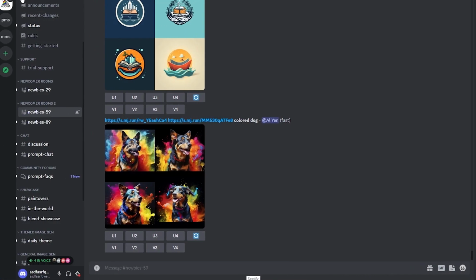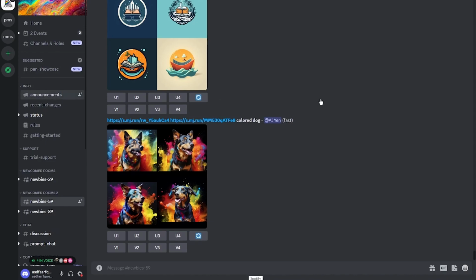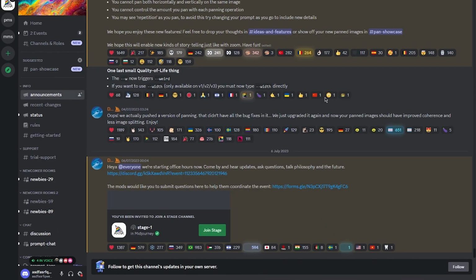Basically, your Discord is going to open up and you're going to land on this place over here. It's going to look like this, and it's going to be pretty confusing at first. You're going to be like, where have I landed? What is going on? It's a bit of a confusing journey, but don't worry. This is basically just the announcements page, where they announce their latest stuff. As you can see, the latest news is that Midjourney version 5.2 just came out. It's absolutely incredible, and we're going to be talking about that as well in this video.